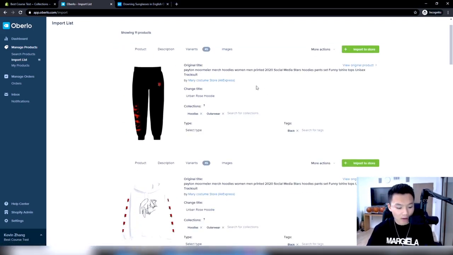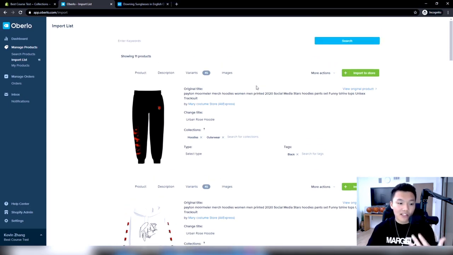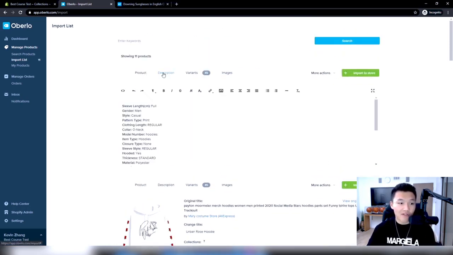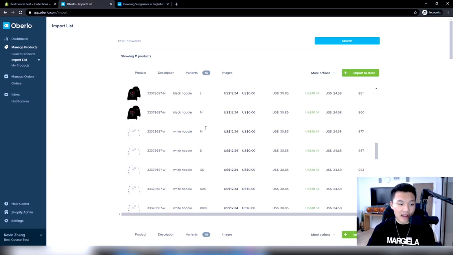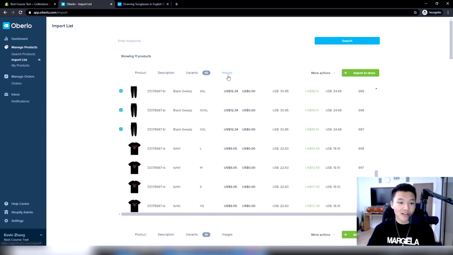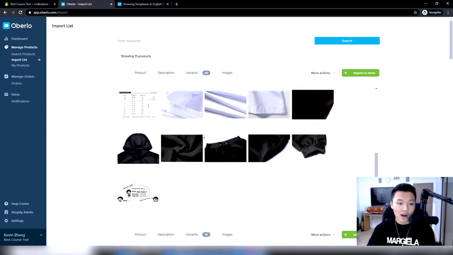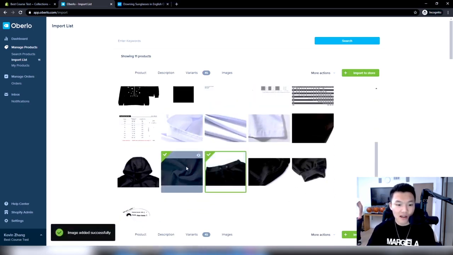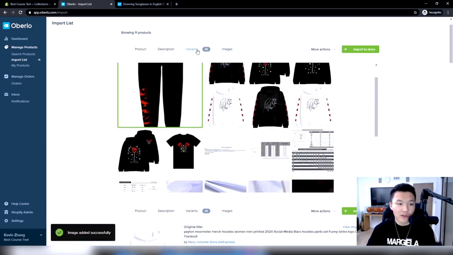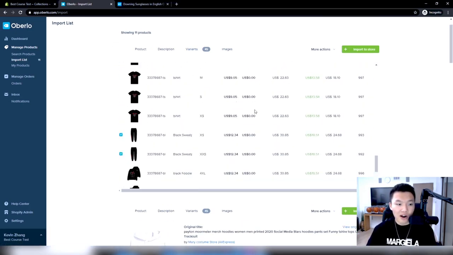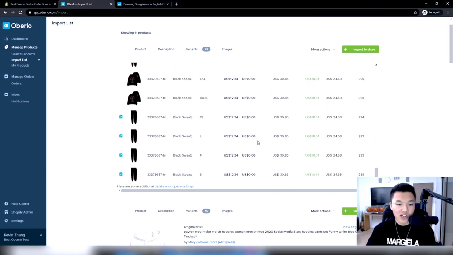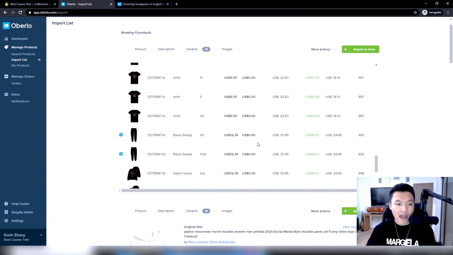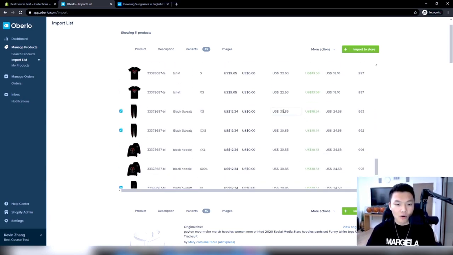Awesome. So now it's been split up, and you can see this one is kind of a jogger, right? And it only includes the jogger variant, so Oberlo worked very well. For this one, it also only includes the jogger picture. I want to make sure that there's no jogger pictures here. This one is a jogger picture, and this is also a picture of the fabric, so I'll include those images. The variants that are going to be imported are all checked right here, and that's right.